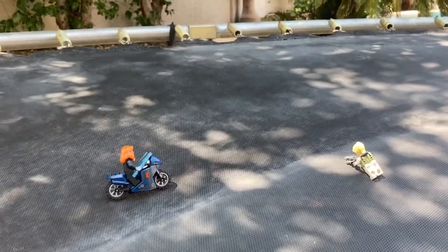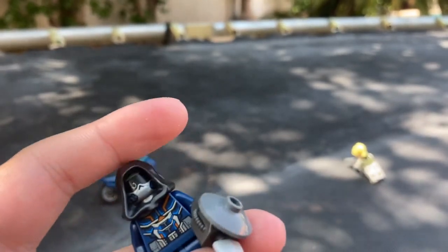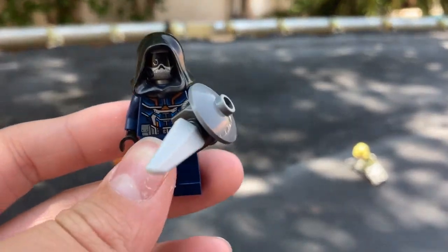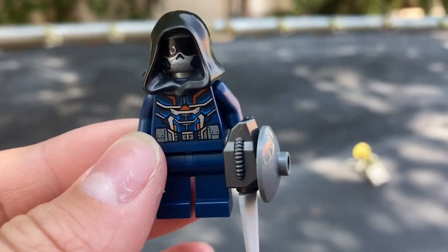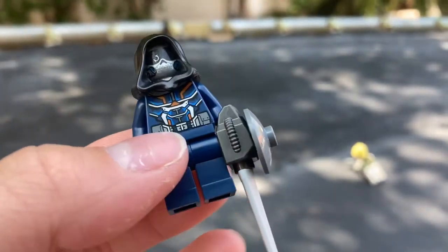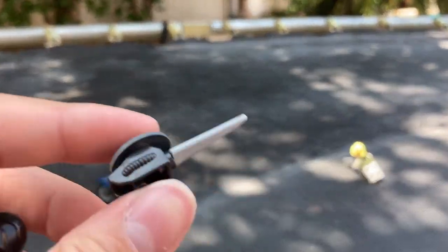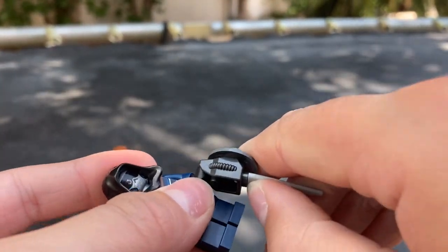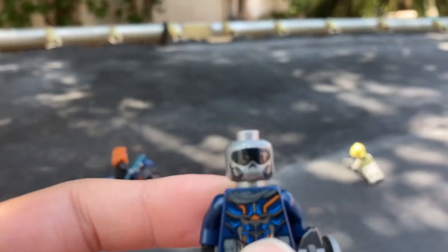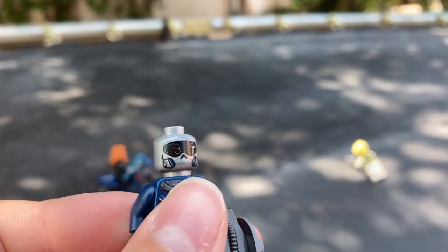That's because I'm on the trampoline. So the first figure - I actually forgot his name, I think it was like Moon Knight or something, I'm not sure. I haven't seen the new Black Widow movie yet. He has some really cool detailing on his torso, here's the back, his legs don't have any printing unfortunately. He comes with this sword and shield combo that has a little peg that you attach to his hand. He has a hoodie on - you just take that off - and it's a really cool face print. There's no back printing on it either, so this figure is pretty cool.